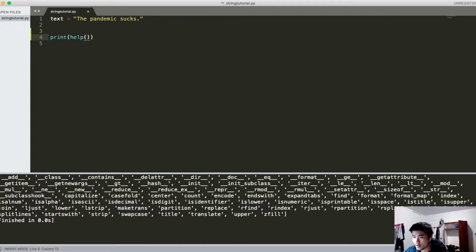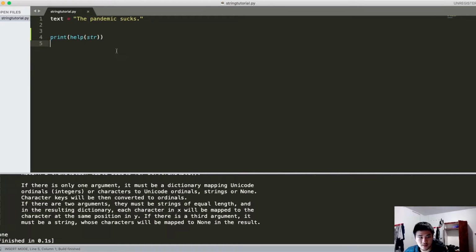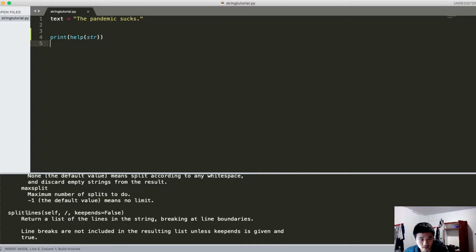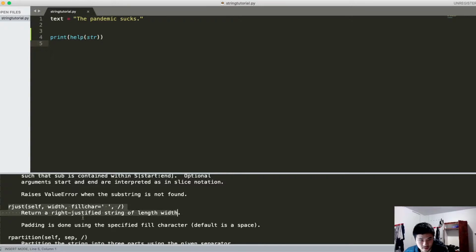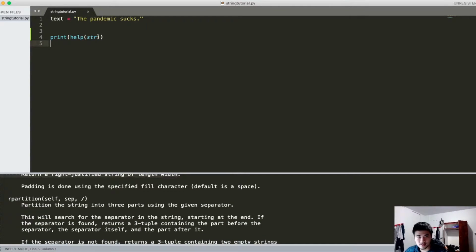But if we wanted to see what each of these methods do, like a small description of it, we can write help instead of dir, and we can see what rstrip does, what rpartition does. So that's just a brief overview. Every time you're trying to figure out what anything does in Python, you can just put in dir and help, and put in the thing that you need help with. In my case, it could be a string, it could be an integer.